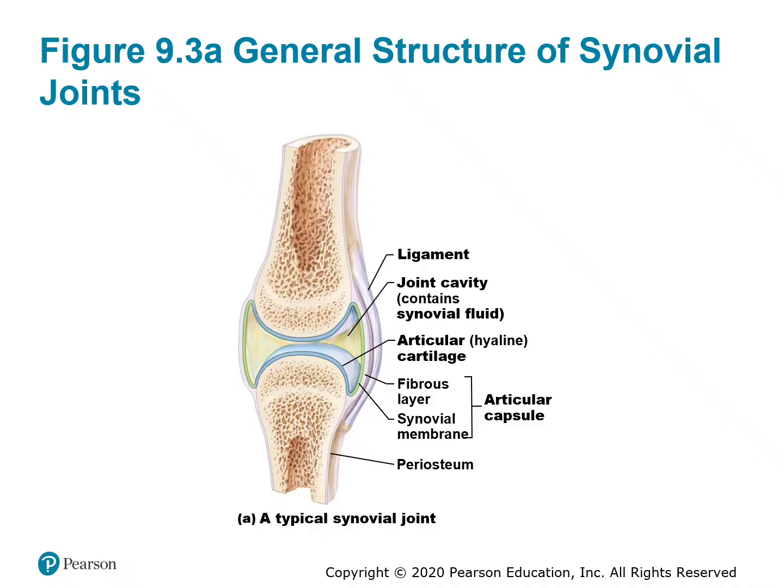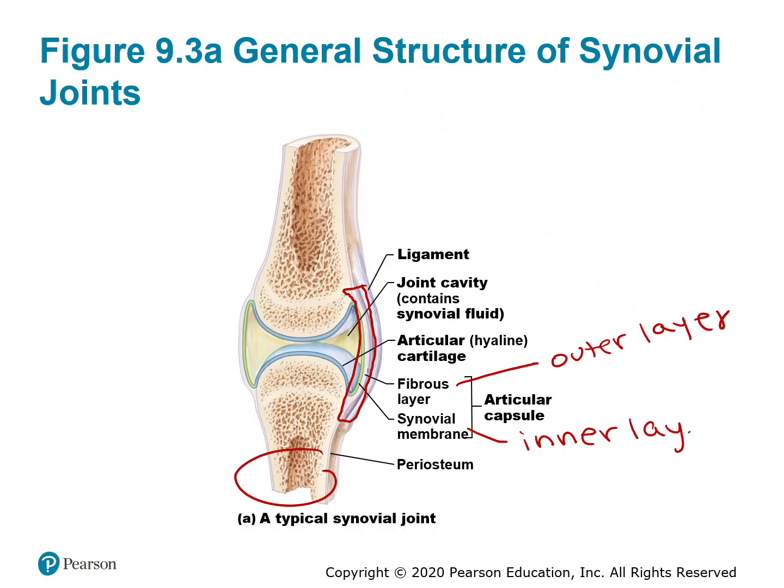This is a general synovial joint, okay? So you've got your bones, right? You know the bones. Your articular capsule is, let's do it in red, kind of this whole guy here. The fibrous layer is going to be the more outer layer, while the synovial membrane is going to be the inner layer. The ends of these long bones, they are covered in that hyaline cartilage. Let's do purple. The ends of the bones, really, they are hanging out with a bunch of hyaline cartilage.